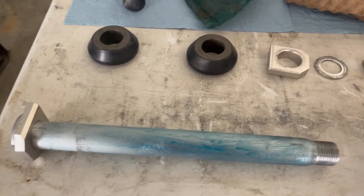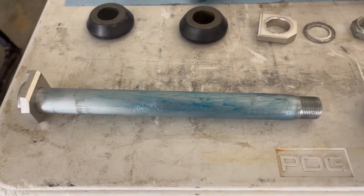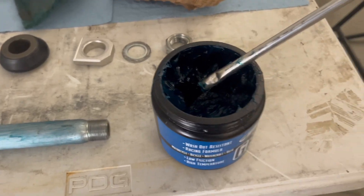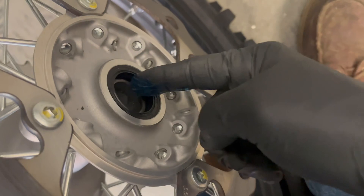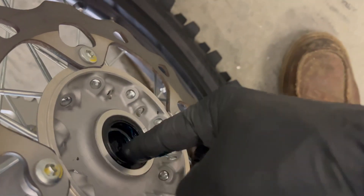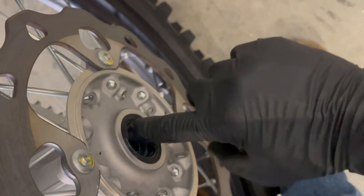Alright, so we got everything cleaned up — axles, cleaned up the spacer, got the axle greased. I just put a thin layer on it; you don't need to go too crazy because when you slide it in there, if you put too much on, it's going to push it all off anyway. Another little thing I like to do is take some grease — some maximum grease or whatever grease you prefer — put it in there, and also pack it in this little groove right here because this is actually where your bearings are. This just helps keep the bearing greased, keep water out of it when you're pressure washing your bike, and just keep your wheel a lot more fresh — keep her in good shape so you're not blowing through wheel bearings like there's no tomorrow.